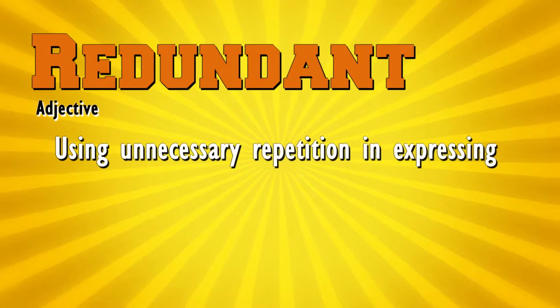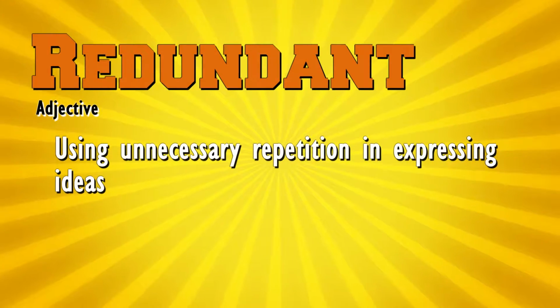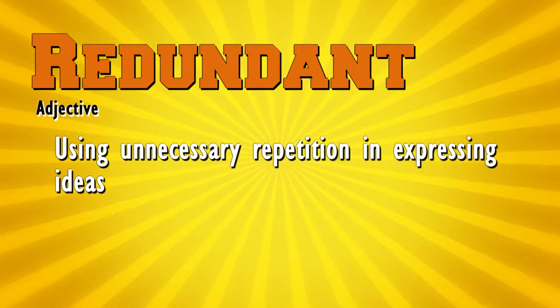The word redundant refers to unnecessary repetition in expressing ideas. So when you're writing a paragraph and you unnecessarily restate an idea that you've already clearly expressed, you are being redundant. Let's look at an example. Let's say you're writing an essay, and in this essay you're supposed to give someone else advice about how to write a great resume. Here's an example body paragraph from that essay.